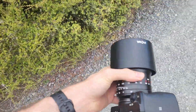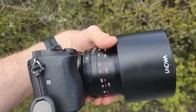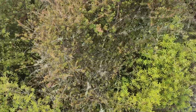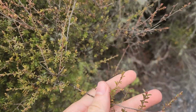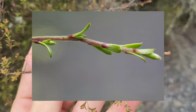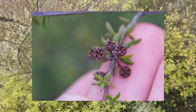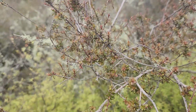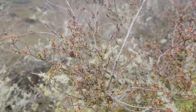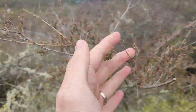I am out here with my trusty camera once again, and also I've got a new lens. So this is a macro lens, so I have been taking a lot of nice juicy close-up photos of some of these plants that have smaller structures on them, particularly the leaves of this Kānuka here. It does have tiny little leaves on it, and also those tiny little seed pods. So I've taken some nice close-up macros. And interesting here, we've got a different coloration on those leaves. I don't know if that's genetic or perhaps particular growing conditions of where that plant is situated, but it's looking a lot more reddish on there.